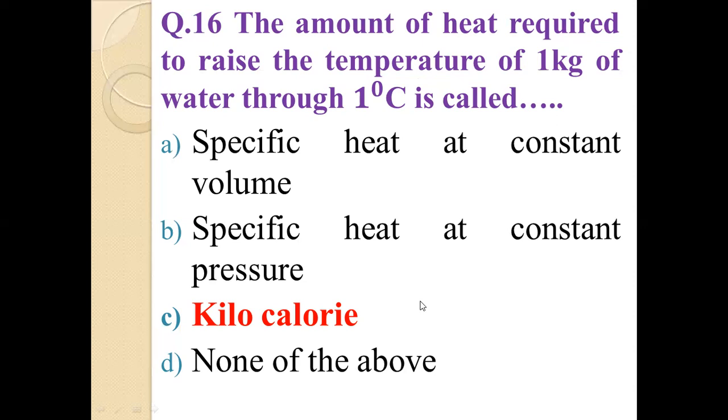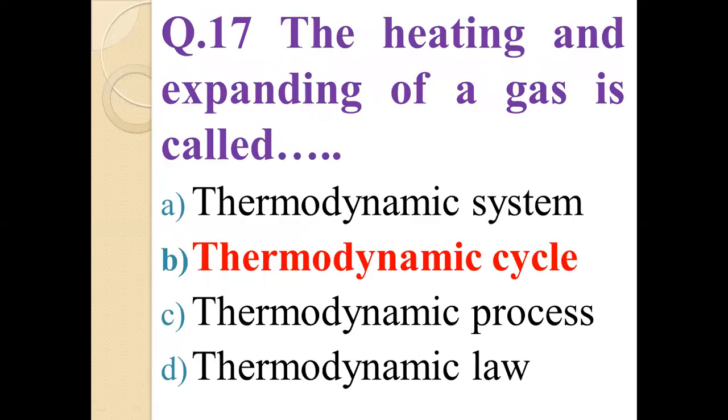Now we will move towards question number 17. The heating and expanding of the gas is called as option A, thermodynamic system, option B, thermodynamic cycle, option C, thermodynamic process, option D, thermodynamic law. What is the correct answer, friend? Thermodynamic cycle. The heating and expanding of the gas is called a thermodynamic cycle.